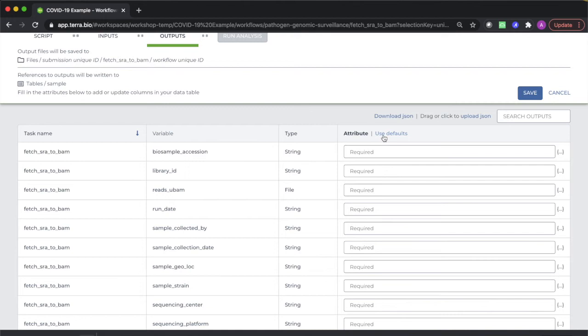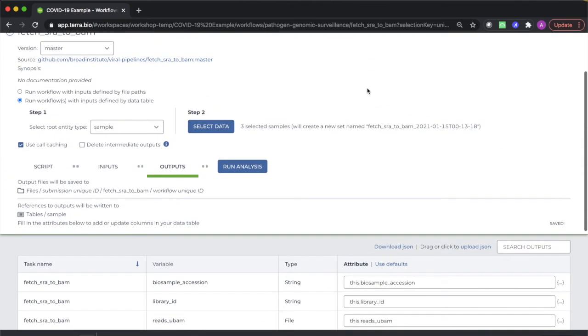You can just click Use Defaults. This will fill out all of the attributes with the correct syntax, so that upon completing, the workflow will create columns based on the variable names given in the variable column, and populate the cells in those columns with metadata and links associated with those SRA IDs. Now click Save, and you'll be ready to launch your workflow.